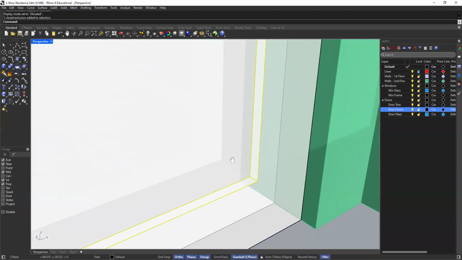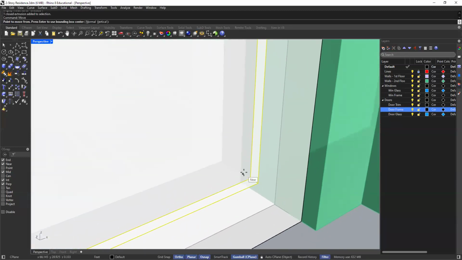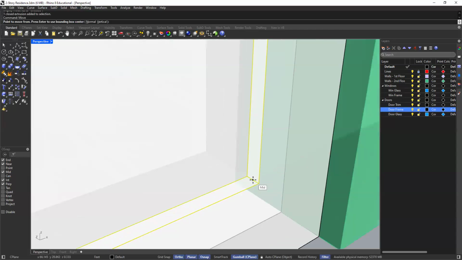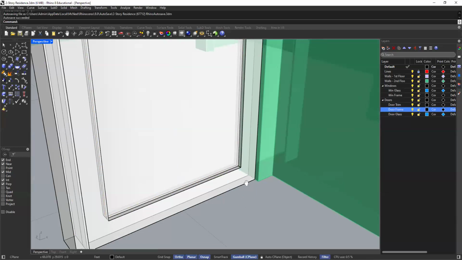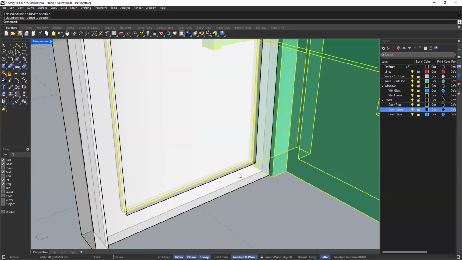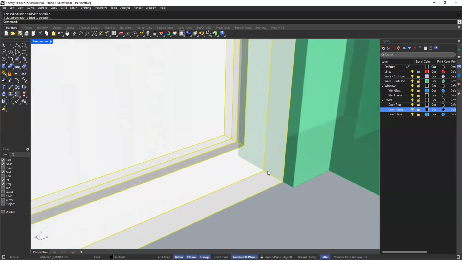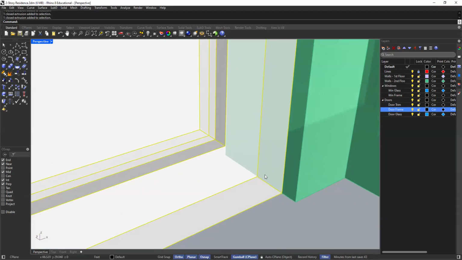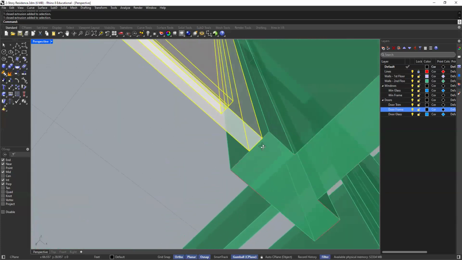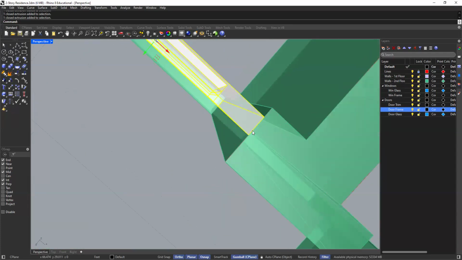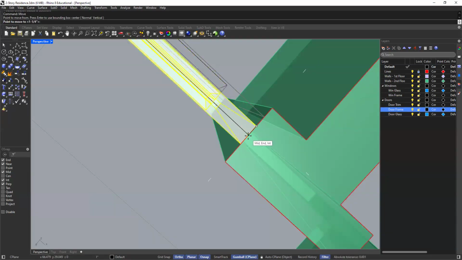I'll select this glass, use the move tool, and go from the midpoint right over here to the middle of that door. Now I'll select both of these and use move. You could also go from underneath and you see it's a lot easier to see it that way. So we'll use the move tool, grab it from the middle and right there.